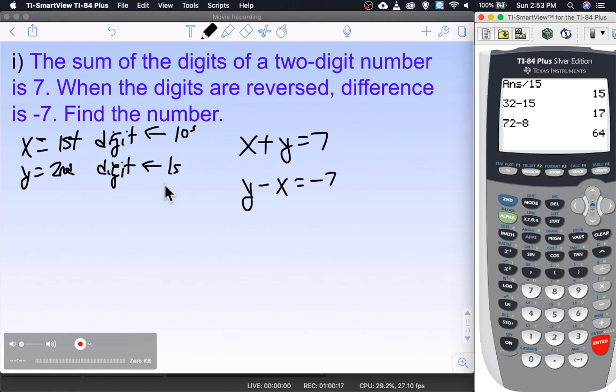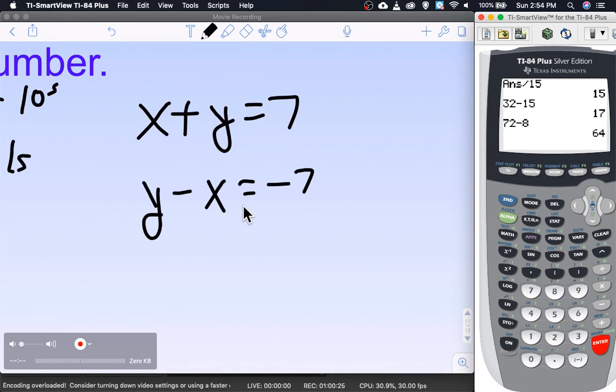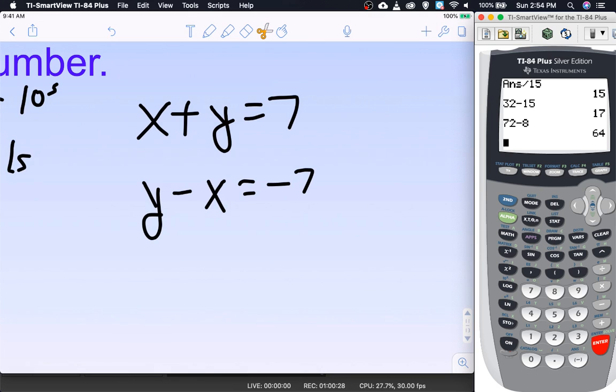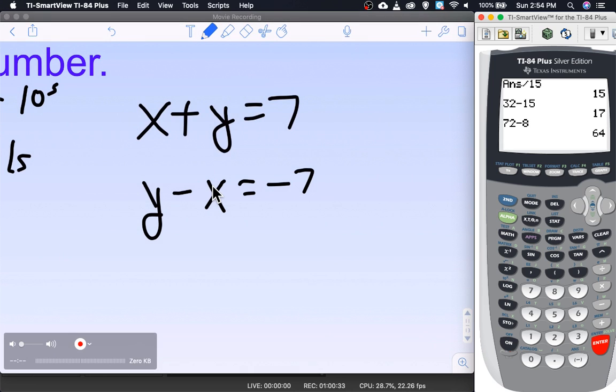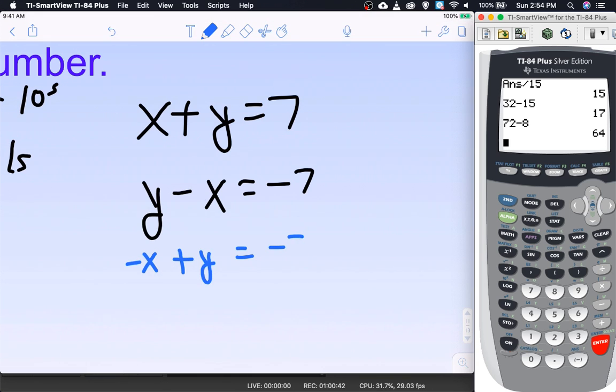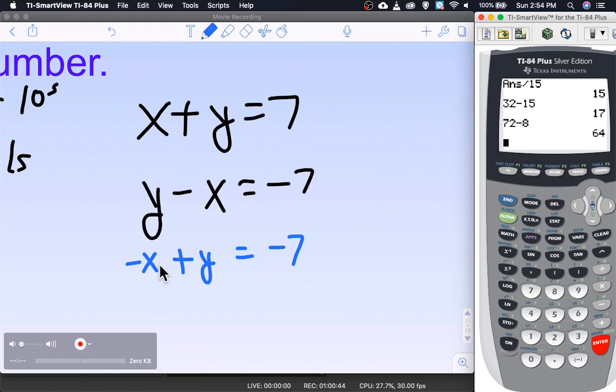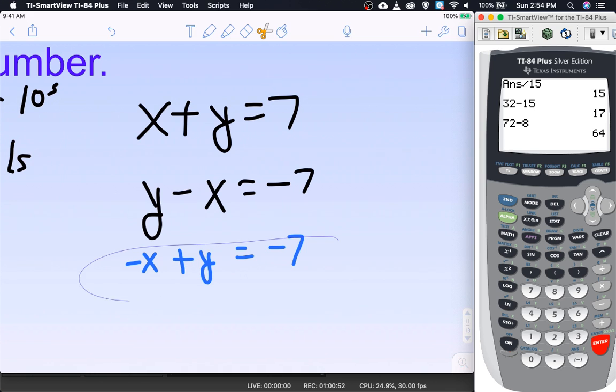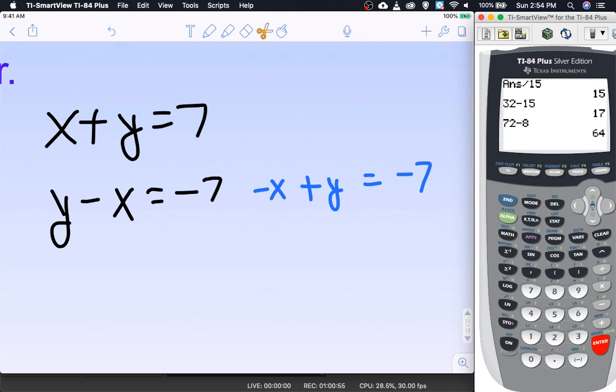Okay, well, let's see. I'm looking at these equations. This is actually almost perfect for elimination. All I got to do is a little, trickery is not even the right word. I just got to rearrange these two. If I flip these two back, you see how this is a positive y and a negative x? If I put the negative x and the positive y like this, my x's would eliminate and my y's wouldn't. So all I did is a little bit of rearranging here to make my stuff eliminate.